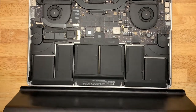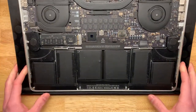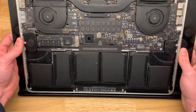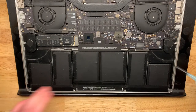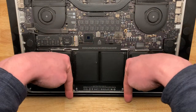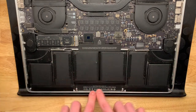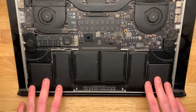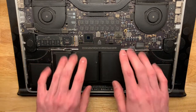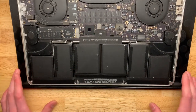The next thing to note is that you do not want to be doing this on a level surface. Here I have a laptop tray that will prop it up. What this will allow me to do is just dump the solvent in at the top and all the solvent will drain downhill into the bottom of the case, because after this point there's nothing electronic down here. There is the trackpad, but we can be careful around that. You just don't want this solvent getting up onto the circuit board area.